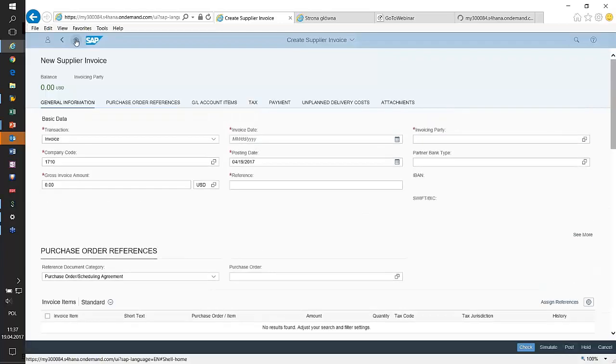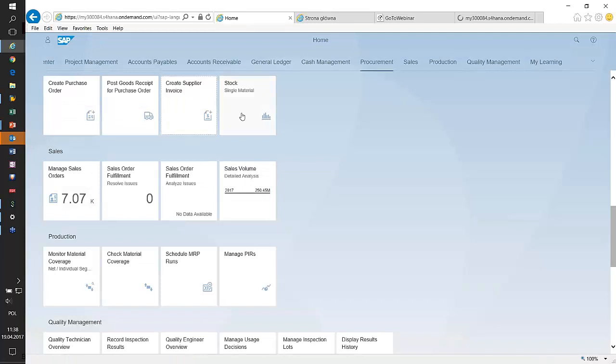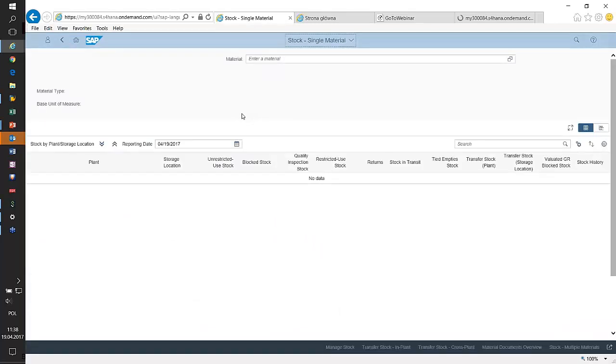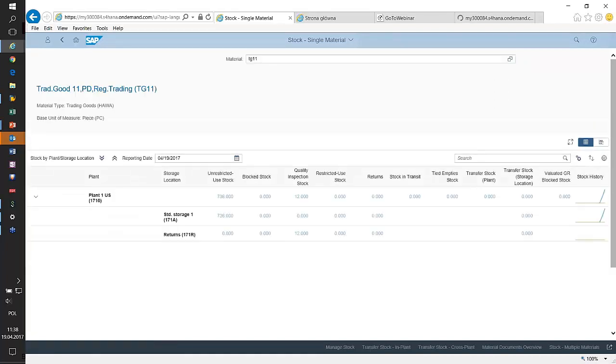Okay. Then perhaps I would be interested to see the stock for this material. And as you can see, I have it on my standard storage.